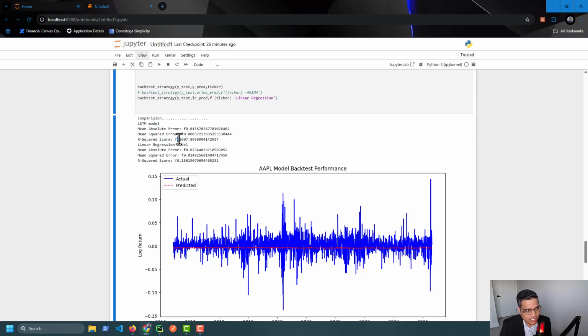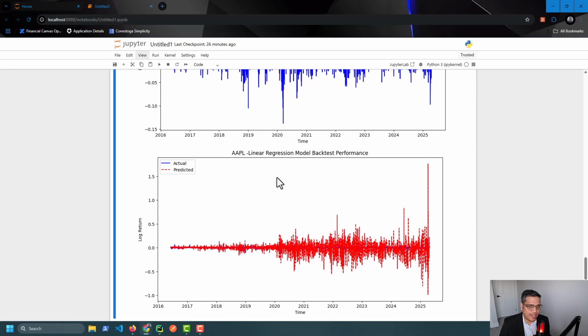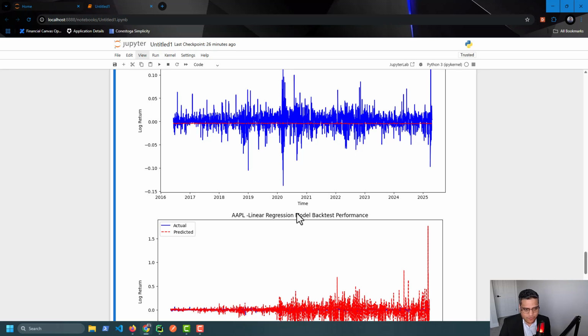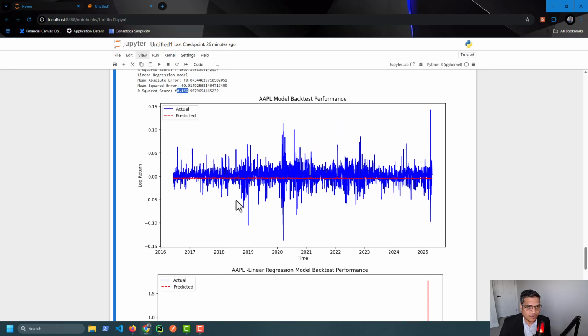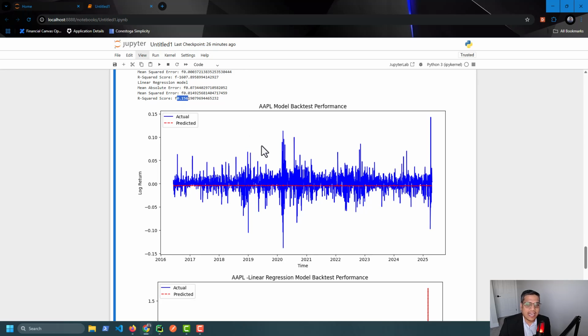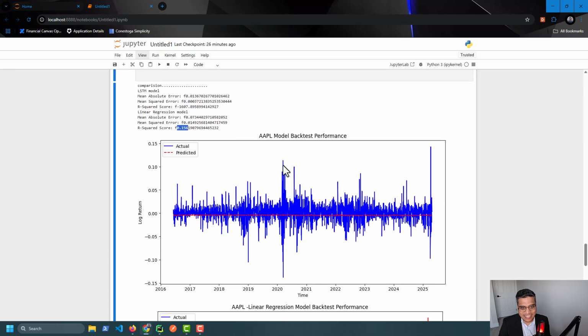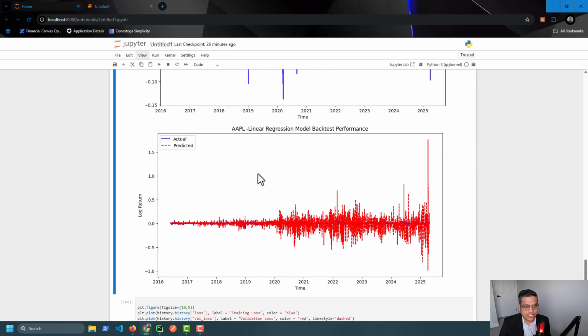So that tells us the linear regression captures some of the return volatility, about 16%, because R squared is 0.156, rounding that up to 16%, whereas the LSTM captured effectively nothing, right? In this case, I would say that the linear regression model performed way better than the LSTM model. The baseline model is performing way better than what we thought. We thought the LSTM, the deep learning model, would perform better than baseline models like ARIMA and linear regression, but this happened, and the prediction values are way off.